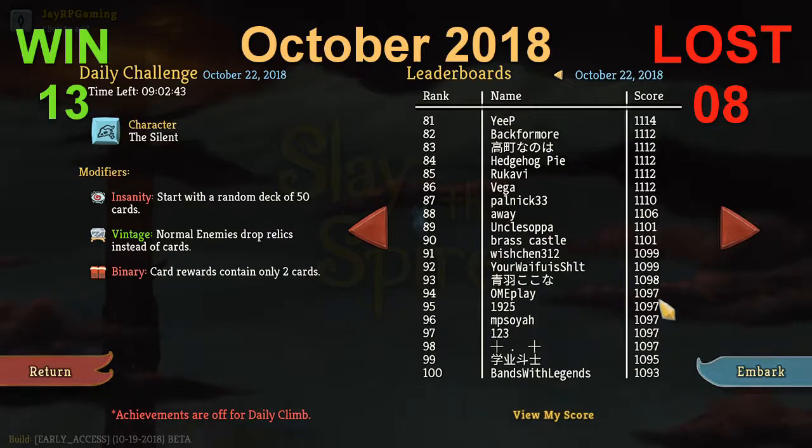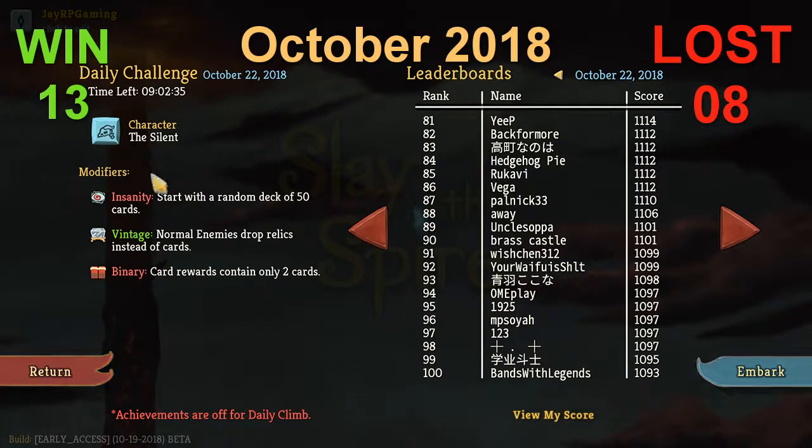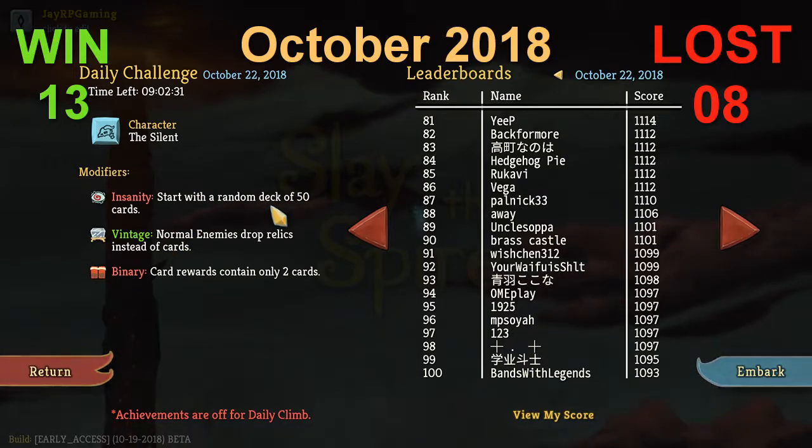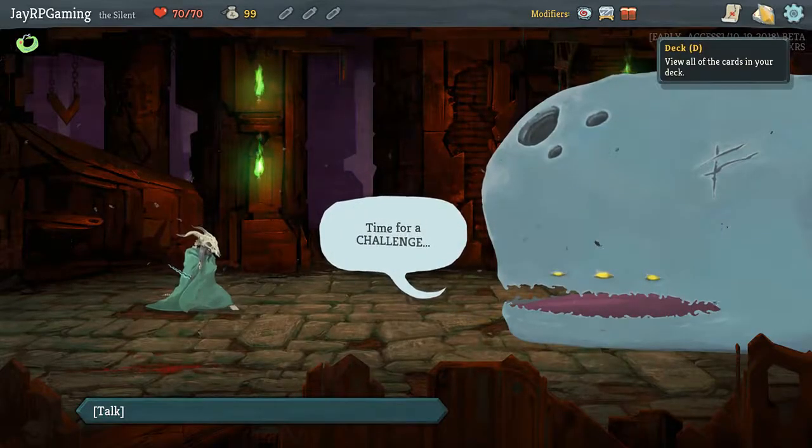Of course, you want a top 100, so we need to score 1094. Not too high, but also not that low that I'm scared too much about today's daily. Let's just find out, see what we get from Insanity. It all depends on what those 50 cards are and how we're going to build the deck around that, relics wise or card wise via shops, etc. So for now, let's jump into it. Let's go for the October 22nd daily and try our best to get that top 100, because that's what I'm all after. I'm all about that top 100 lifestyle.